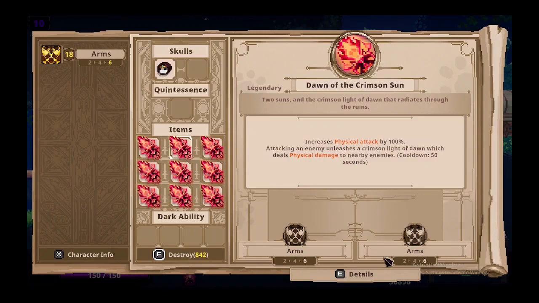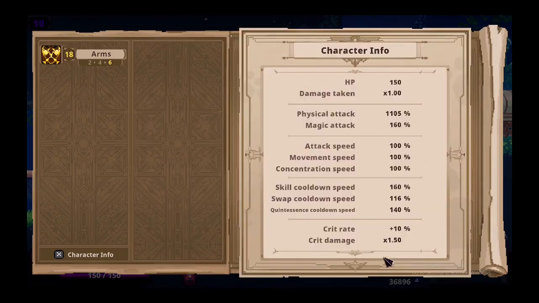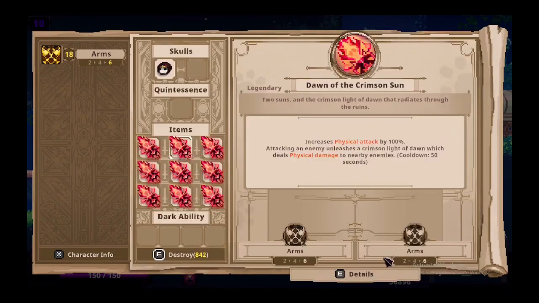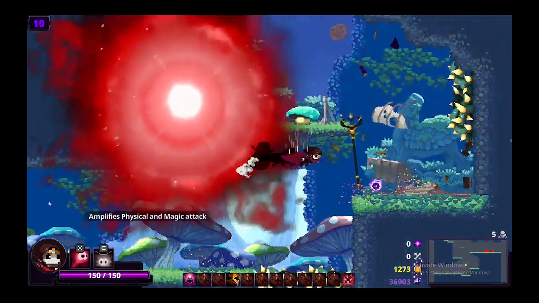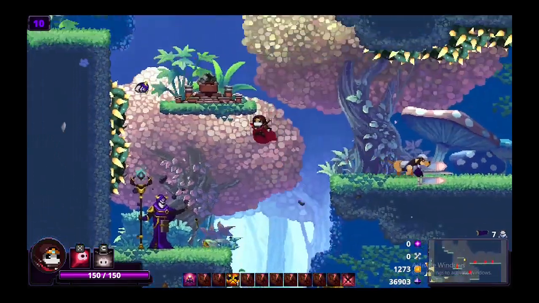Two suns and the crimson light of dawn that radiates through the ruins. It's basically the same thing as the moon item stacked, but instead of magic attack, it's physical attack. Increases physical attack up to 100%. 1,105 damage, yep. And the whole giant crimson light thing also gives you 18 arms, pretty good. And boom. Hopefully hit some enemies.